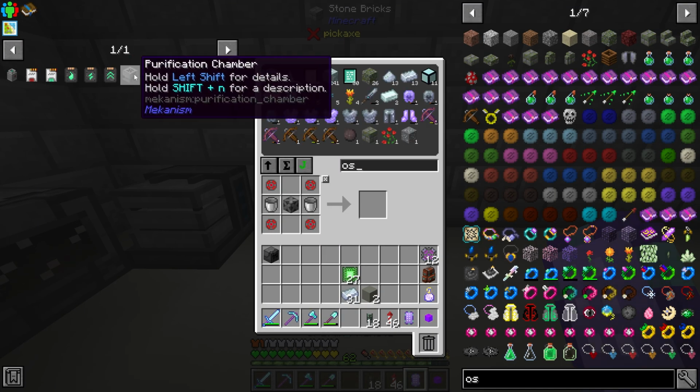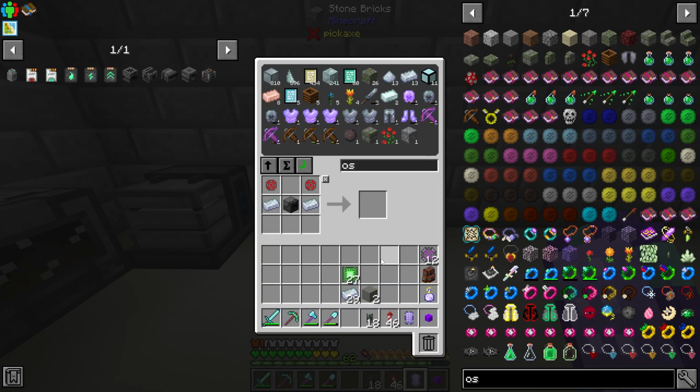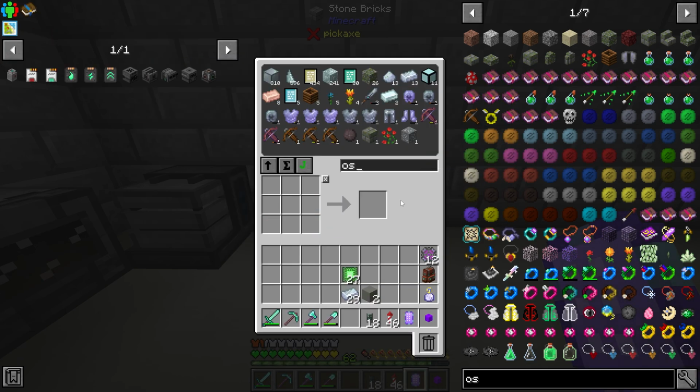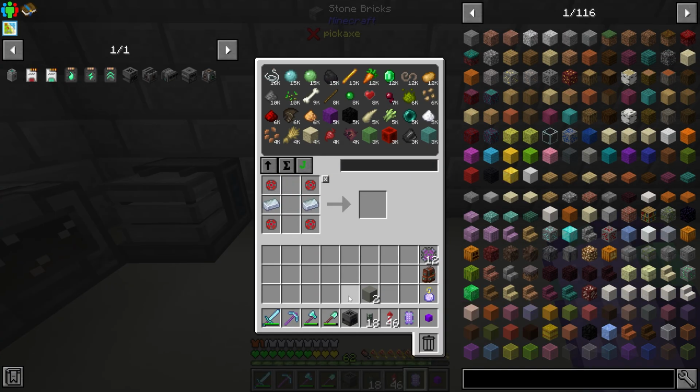So what we need to do now is, of course, make ourselves a purification chamber. That's going to require more alloy, but maybe I do have enough. Yeah, all I need now is 2 of these. So purification chamber. Oh, no, I'm out of alloy now. So I need a little bit more redstone. There we go. Purification chamber.